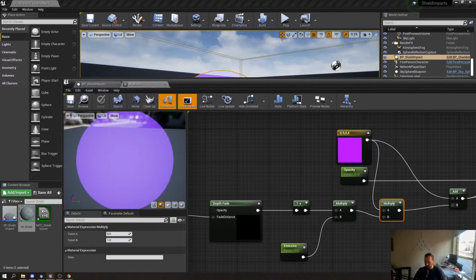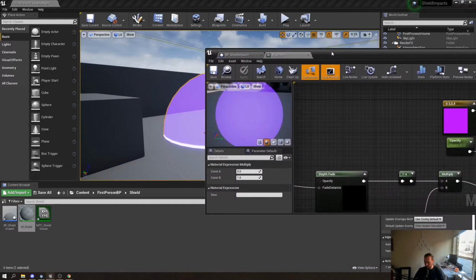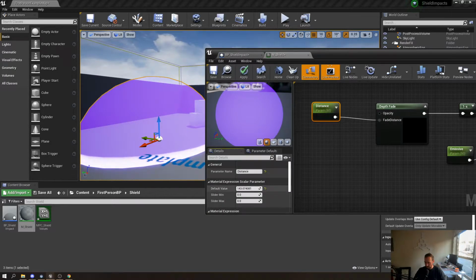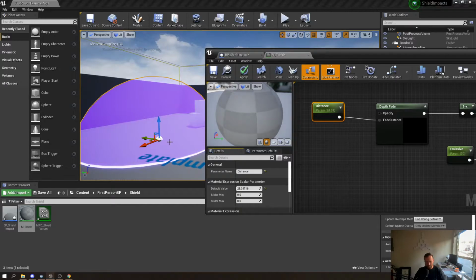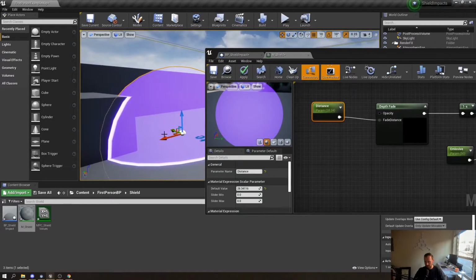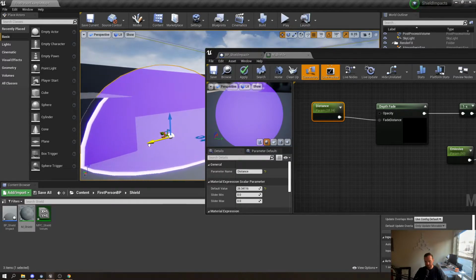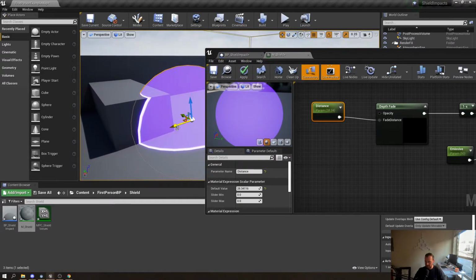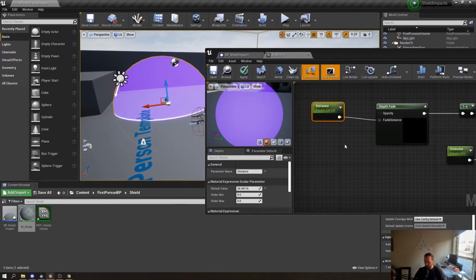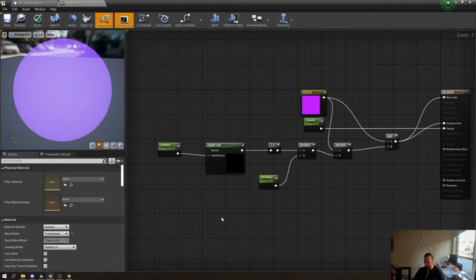If we go ahead and shrink this, we can adjust it however we see fit. So we can turn it there, and then we need the distance node. If we up this distance, you'll see that goes up further. We can do that as high as we want, or we can keep it nice and small. You'll see this in really every game, especially Fortnite or Apex Legends, they do this for all of their shields. That way when shields overtake things, you can see that line come across as it comes forward. It just gives the player a visual representation of where the shield is actually at and how to avoid it. But yeah, super simple shield stuff right here. Nothing too fancy going on in this material right now.